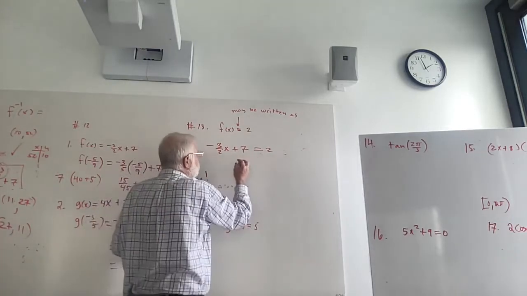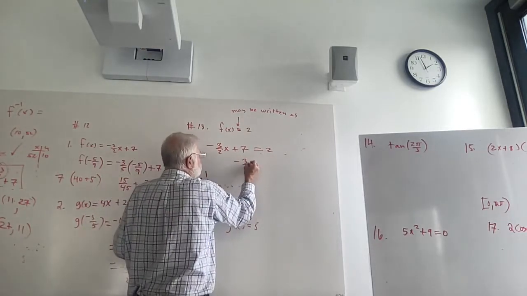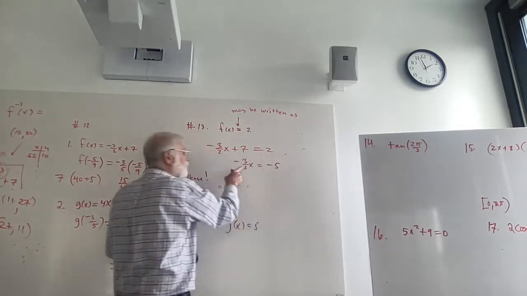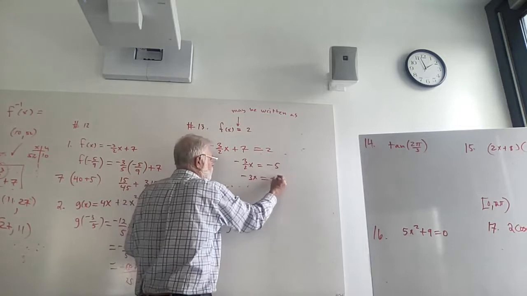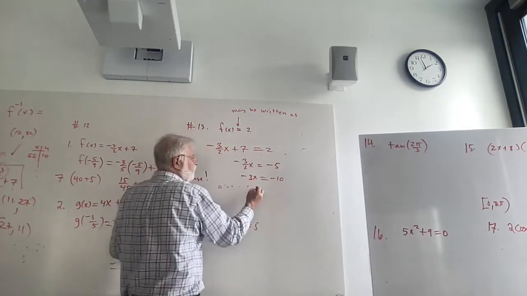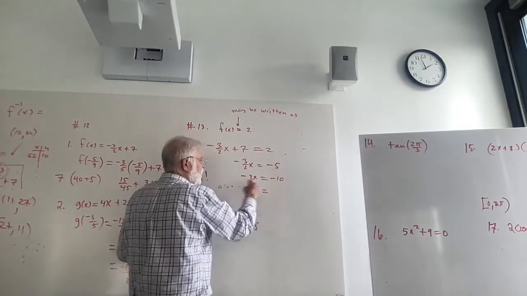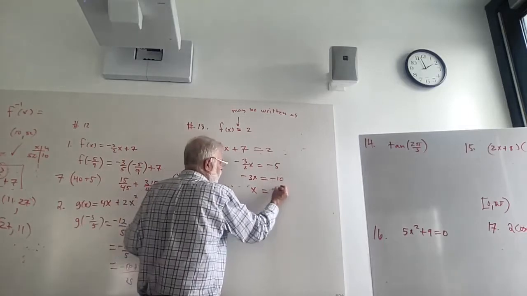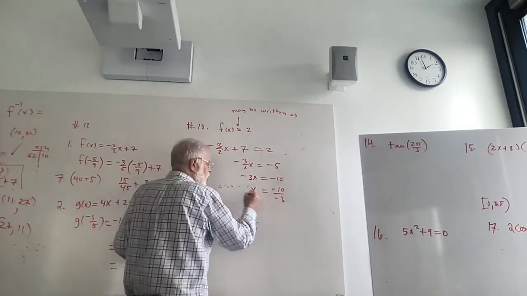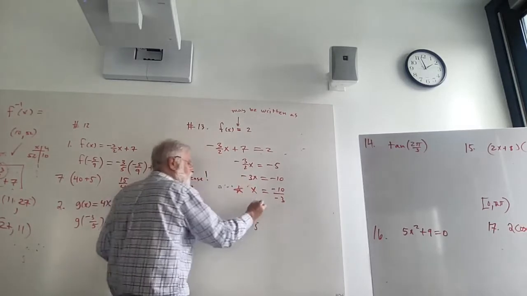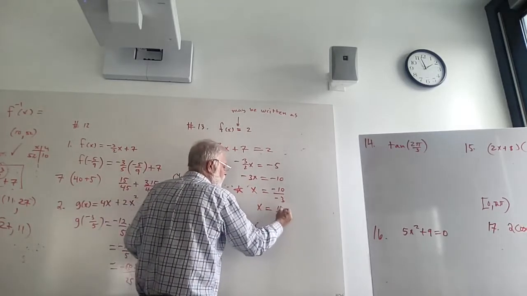I'm going to subtract 7. I'm going to do it in 2 steps. Division becomes multiplication. Multiplication becomes division. And a negative into a negative is a positive. I guess I'll show it. Some people drop the sign here and that's a mistake. That's a line you do not need to write. You could have come right here, 10 over 3.